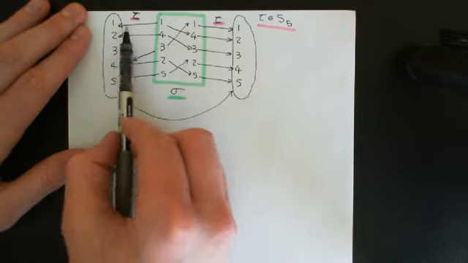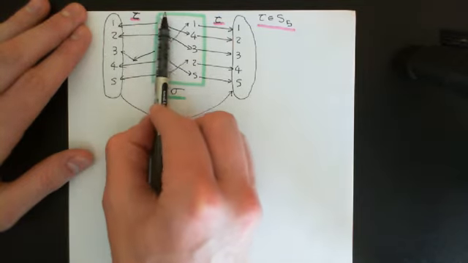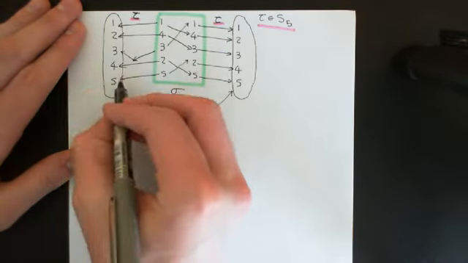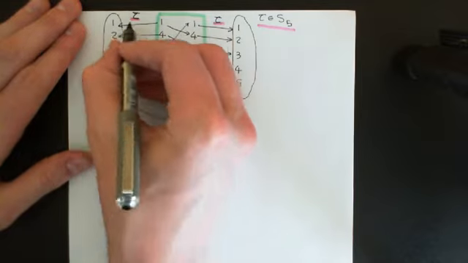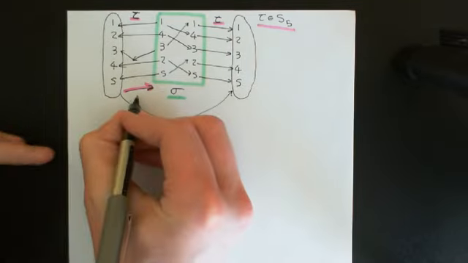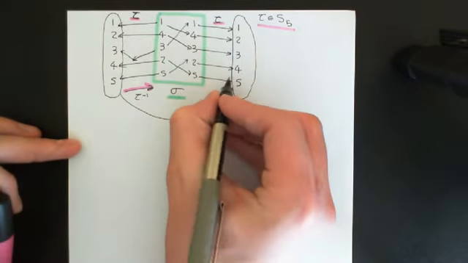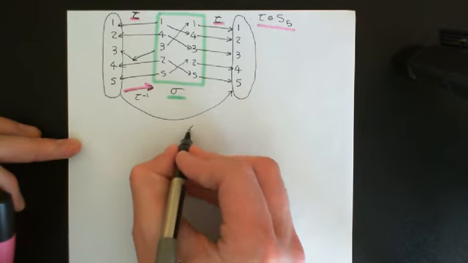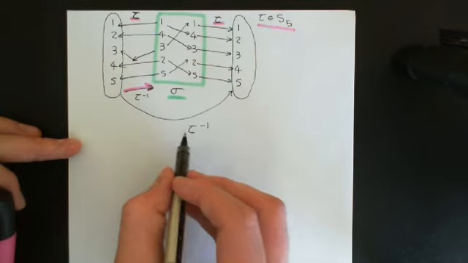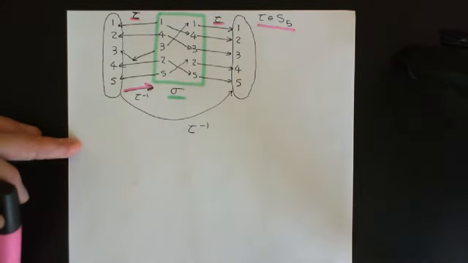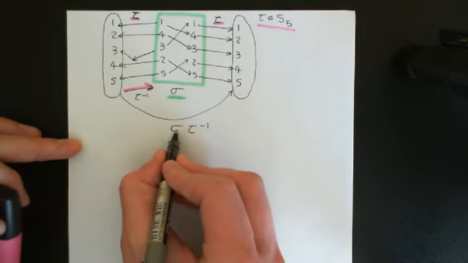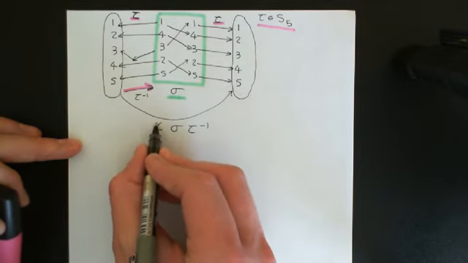And overall, what now is that mapping? Well, it's the mapping that firstly does the inverse of tau, then does sigma, and then does tau forward. So we need to go backwards here. We need to invert tau here and send it the opposite way. So we need tau inverse, then we need to do sigma, and then we need to do tau. So this new mapping is going to be firstly tau inverse, and remember when you're listing the order that mappings are going to be done in, it's done in the counterintuitive way. So tau inverse is going to be on the right here, then we do sigma, and then we do tau.